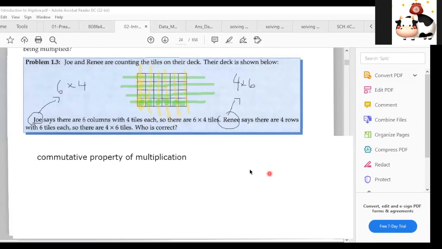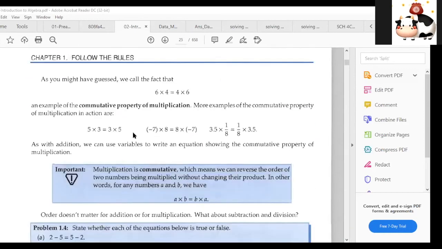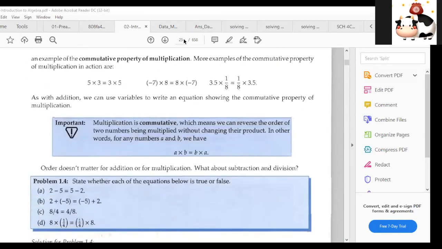Good job. Jasmine, did you miss anything important? Just something really quick. We can summarize it. It's right here. Watch my spotlight over here. We just went through an example that shows that multiplication is commutative. In other words, when you're multiplying, the order doesn't matter. Whether you say 6 times 4 or 4 times 6, you get the same answer. Does that make sense, Jasmine?